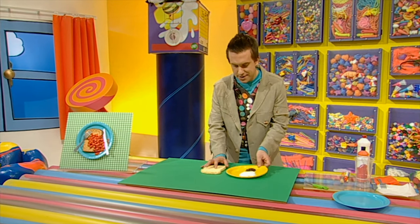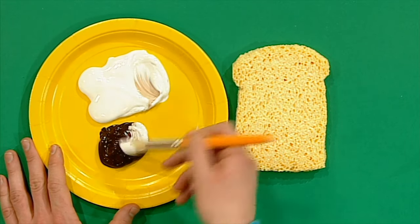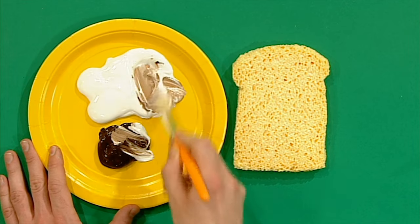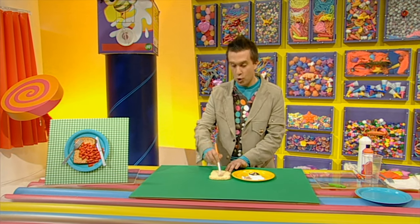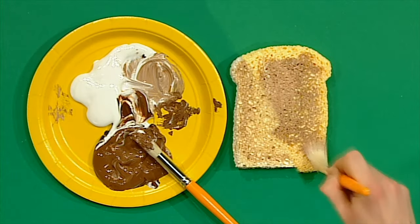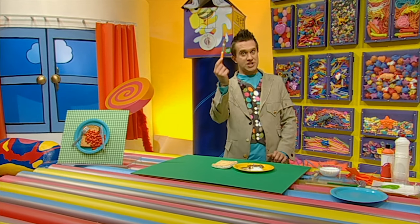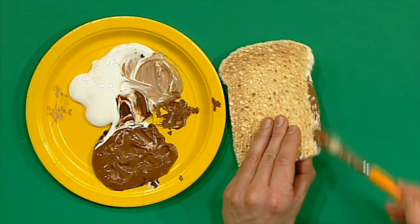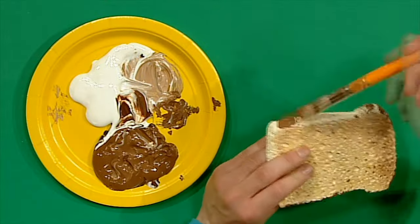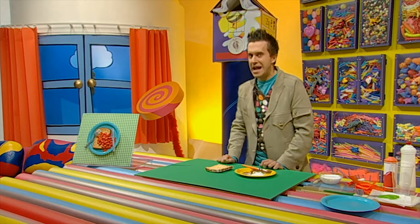Then get some white paint and mix it with some brown paint to make a light brown toast colour. There. Now brush your paint mixture all over your sponge. Now paint brown around the edges for a crust effect. It looks just like a piece of toast. Let's stick it on our plate.